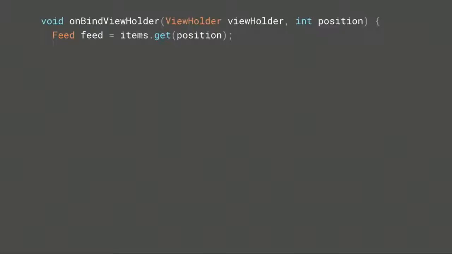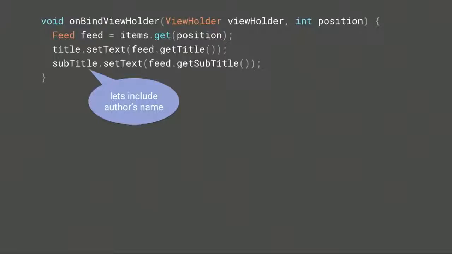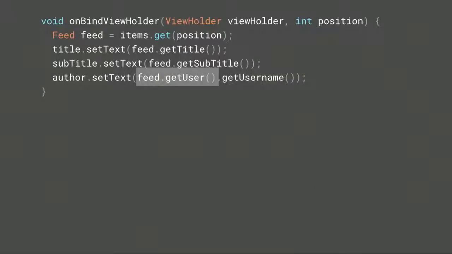We are using a RecyclerView where we show these feed items, and we get the feed and show the title and the subtitle of the feed item, which all looks fine. And then like 2 months later, your product manager comes, actually, you know what? Let's show the username in that feed item as well, right? It makes sense. It's so easy. Your developer just adds feed.getUser().getUsername() and puts it on the TextView. You are done. You send the code review. It looks obvious. It passes the code review. You test it, it looks fine as well.